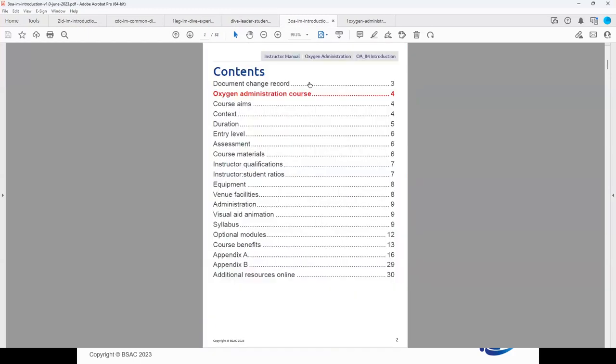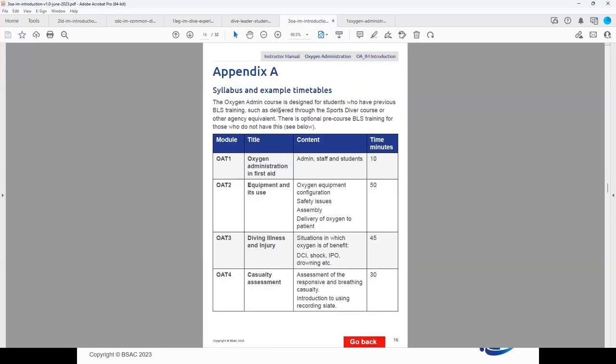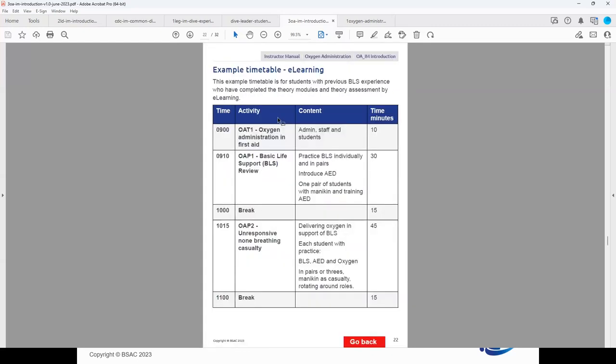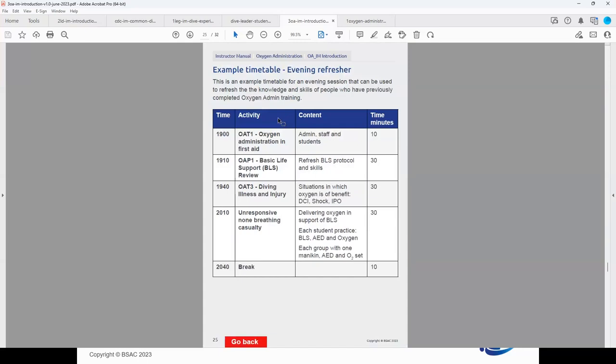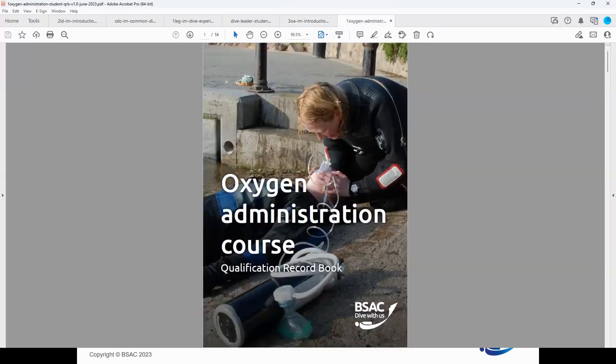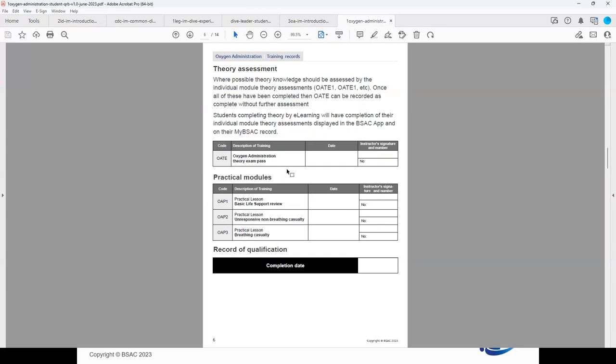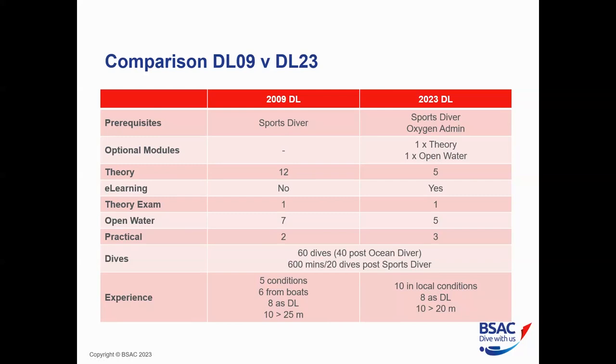Now move on to the Oxygen Admin course. Very, very similar. Clickable links, all the stuff in there you'd expect. One of the things I'd highlight is, it's not that one, sorry, Appendix A. The syllabus, and there are example timetables there. Depending on how you're delivering it, if you're delivering it in an evening, as a refresher, or you're using e-learning, there's a whole load of different programs in there. And the last thing is, if you're doing it in a modular format and you want to record a bit of training at a time, once again, there's a way of doing that, and you can also do this in the app as well. We hope those different documents are useful to people.